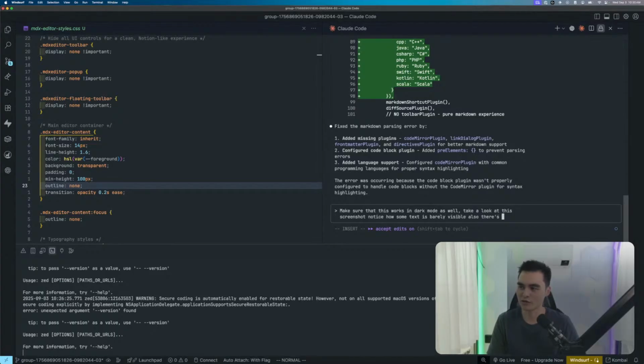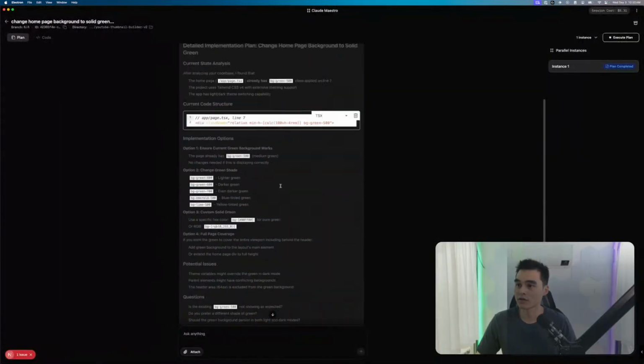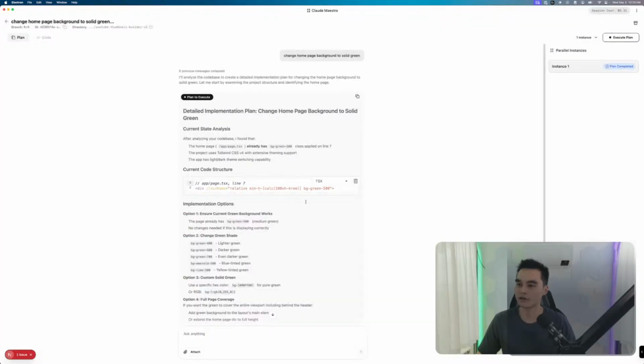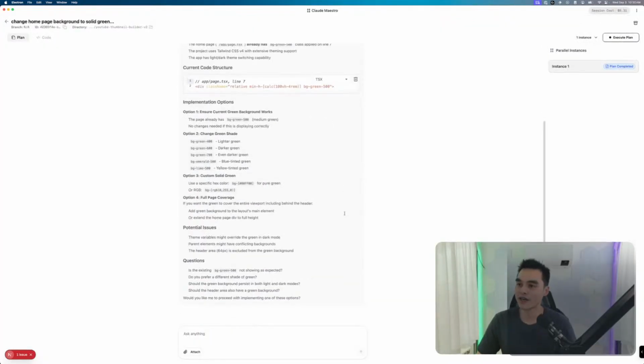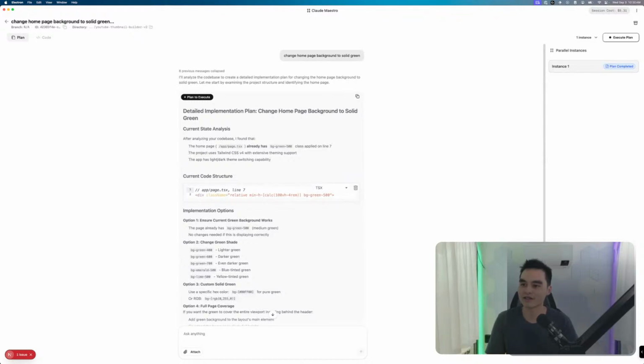Also, there's weird white highlighting happening. Okay, let's go. Let's see if this actually works. Oh man, I can't believe this is actually working, and it took like 2 minutes. It would have taken me way longer, probably, maybe. I don't know. I didn't read the documentation. This is actually great, and I can edit this. This is awesome.